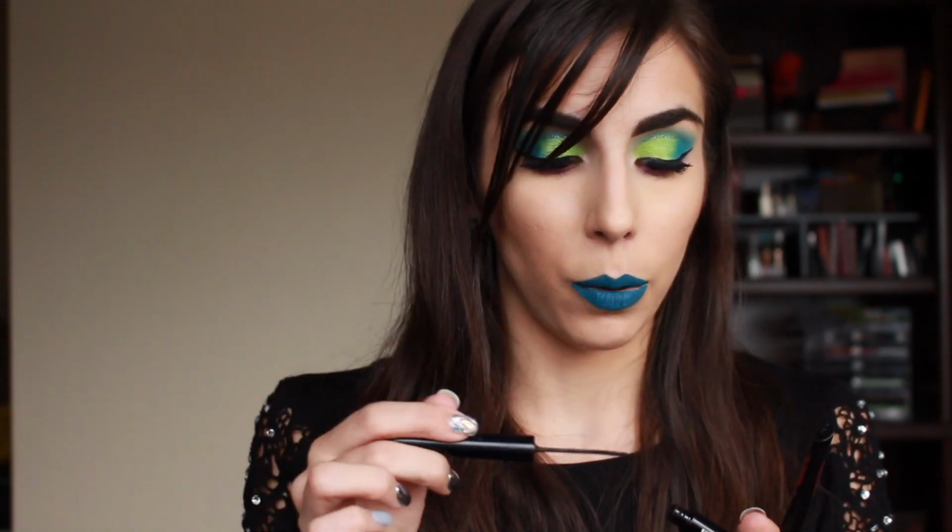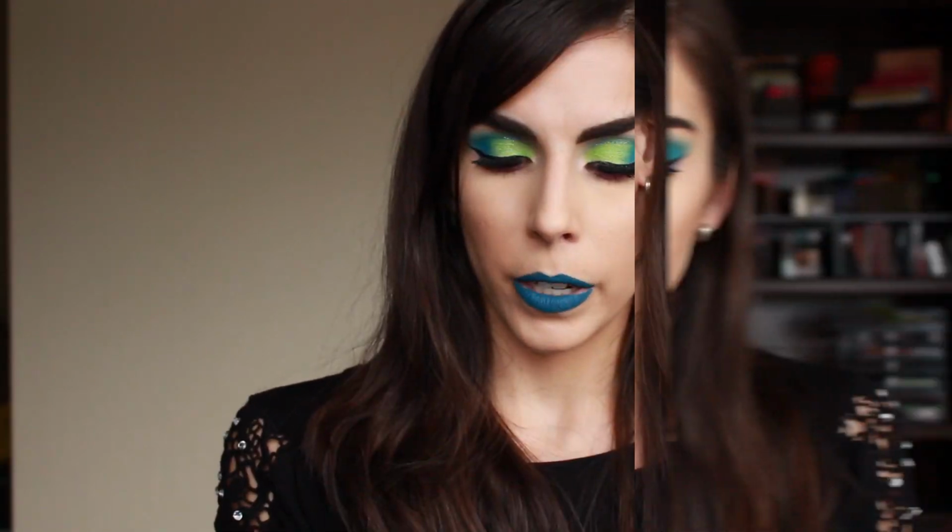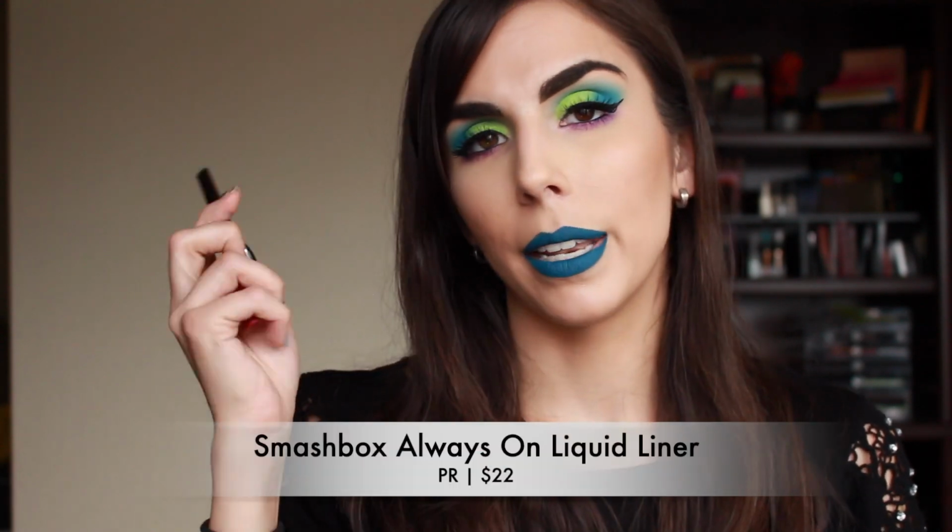So if you are like that, this is definitely something I highly recommend, because I've gone through so many tubes of this. I just love how skinny, tiny it is, and I would get two of them on sale if they were buy one half off or buy one get one free, whatever the case may be. Definitely get it on sale. It's so affordable, and it does really great things at giving your lower lashes definition without getting black mascara all over your face. And I also finished up the Smashbox Always On Liquid Liner.